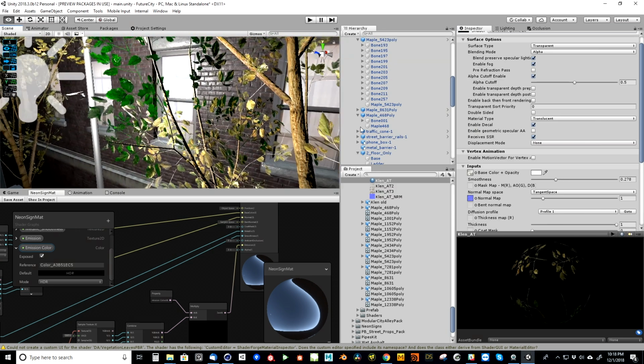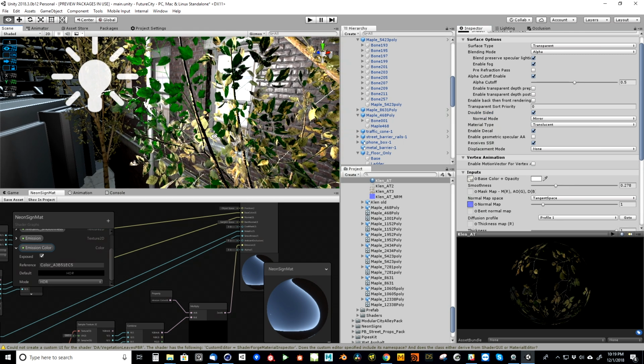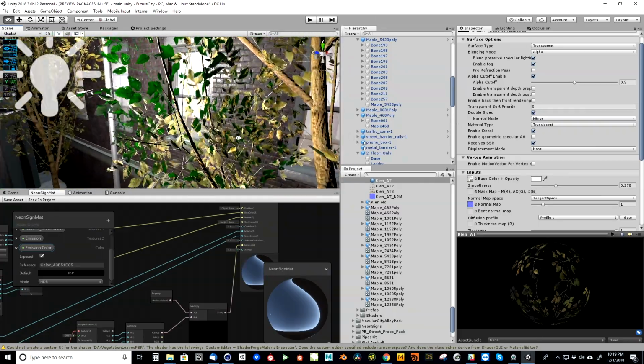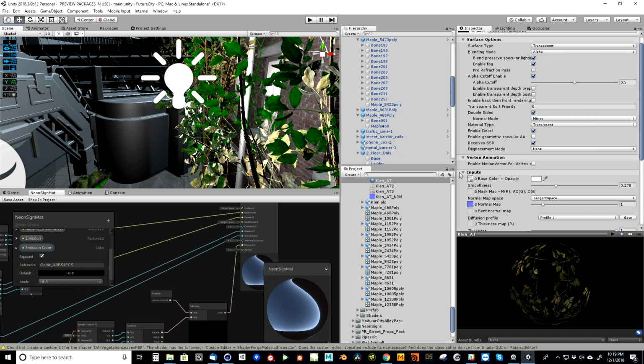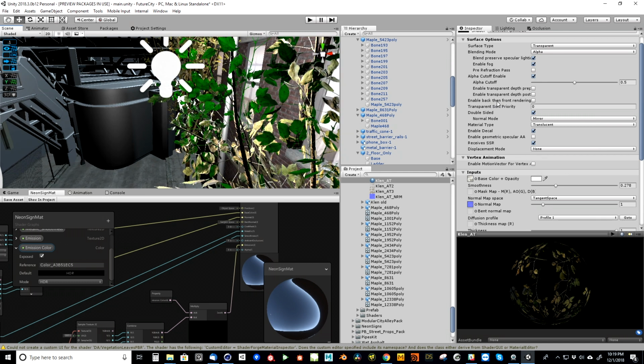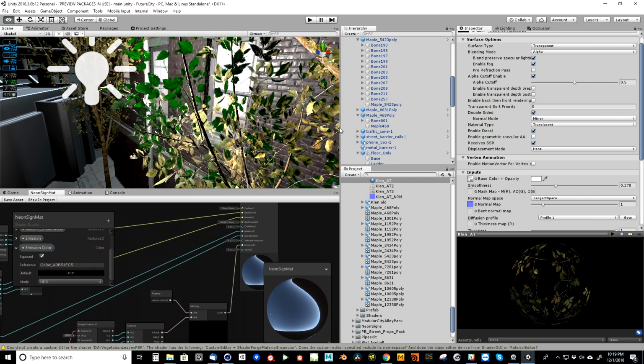Notice with our leaves is that it's not double-sided, so only one side is rendering. So we have to set that to double-sided. And then we'll get all of our leaves showing back. You can see the actual transmission is very saturated. Something that you may want to play around with in your scene is this enable back to front rendering. What that will do is render the back sides first, and then render the front. So that's something you may want. In our scene, we don't need that.